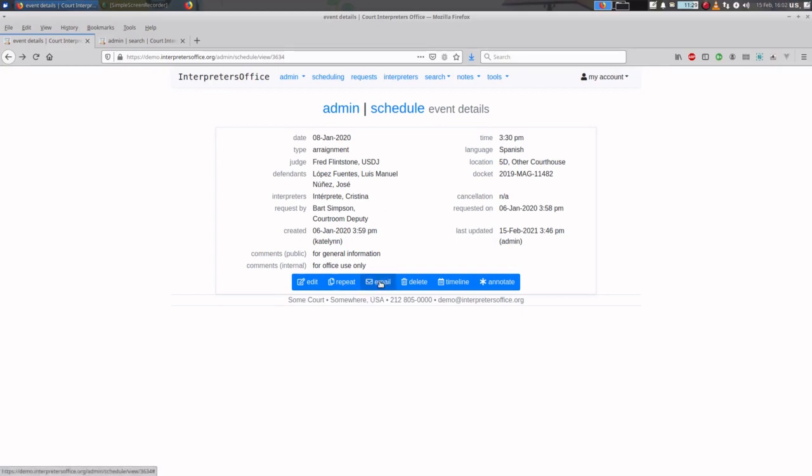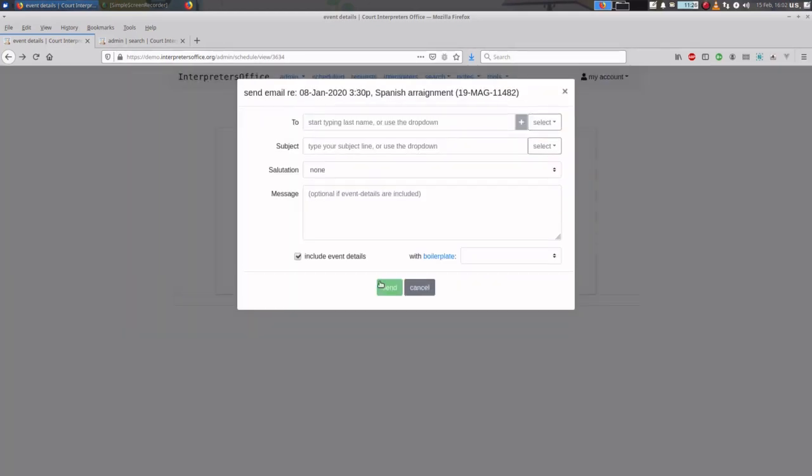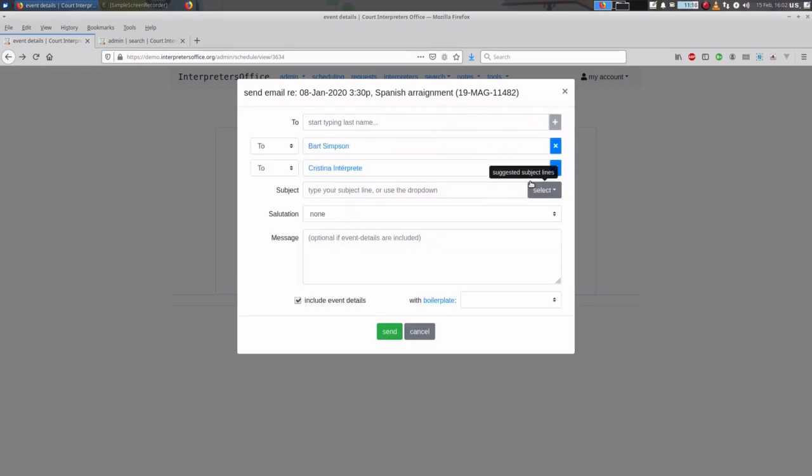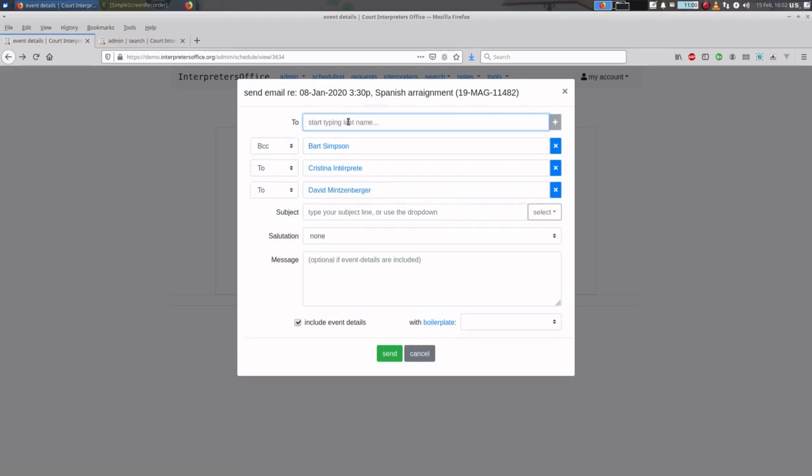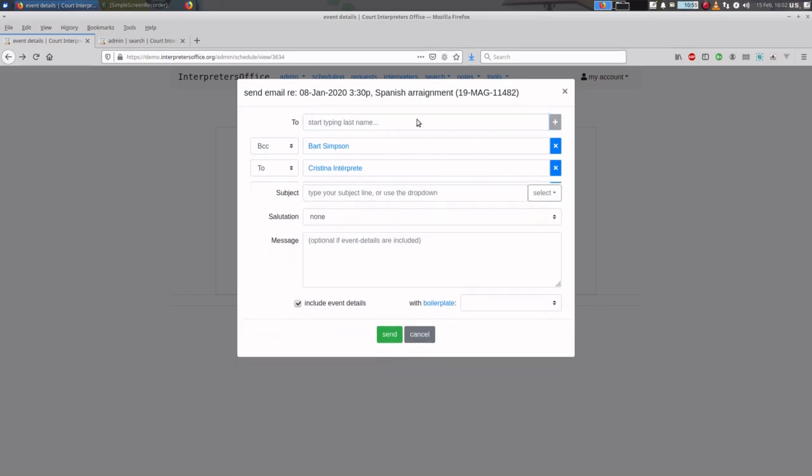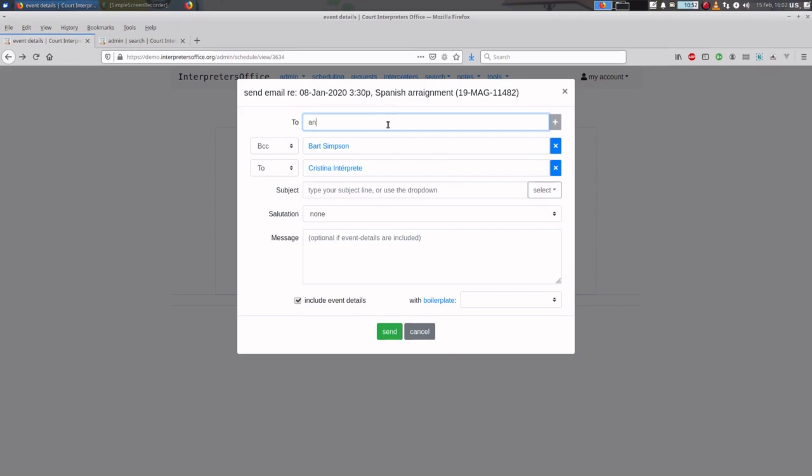This email button is for sending emails about this event. We find this extremely useful. This gets a lot of use. It will figure out who the likely recipients are and offer to add them to the email for you. You can also make one of them a To recipient, the other one a blind carbon copy or a regular CC. You can add arbitrary names to the list of people who are getting the message as long as they're in your database. You can actually put an arbitrary email address too, just anybody.